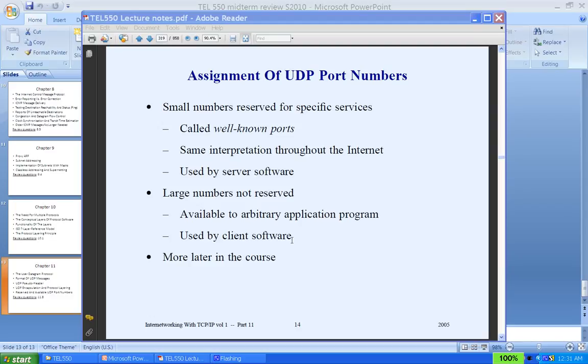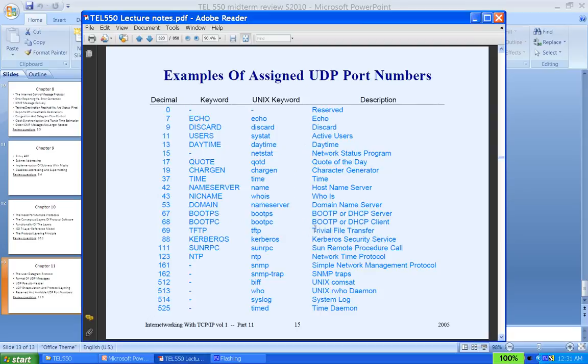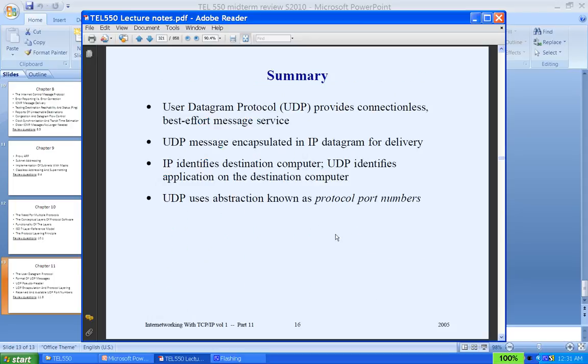We also need to be aware of how port numbers are assigned. One could be fixed, such as the well-known ports. Okay, some of them are assigned dynamically, and we need to be aware of these two different approaches and the pros and cons of each of them.